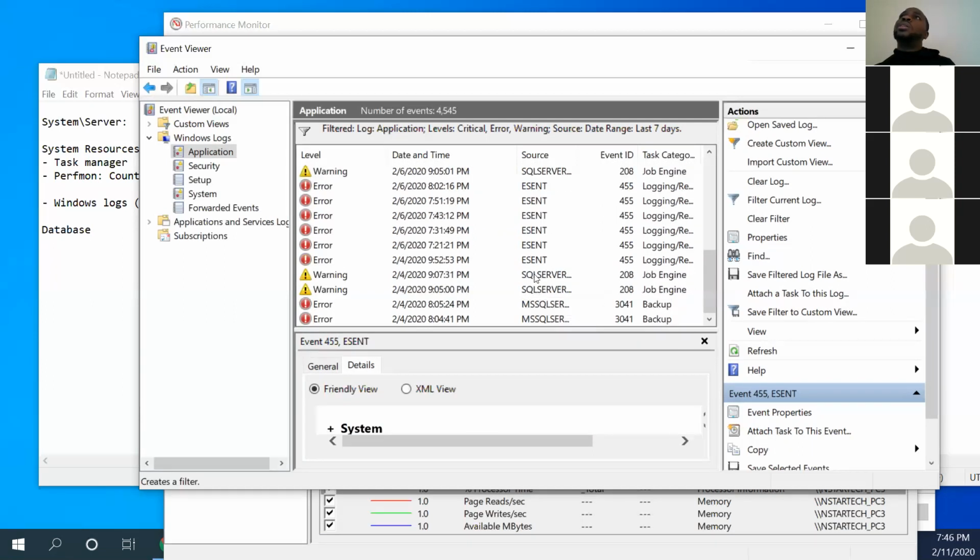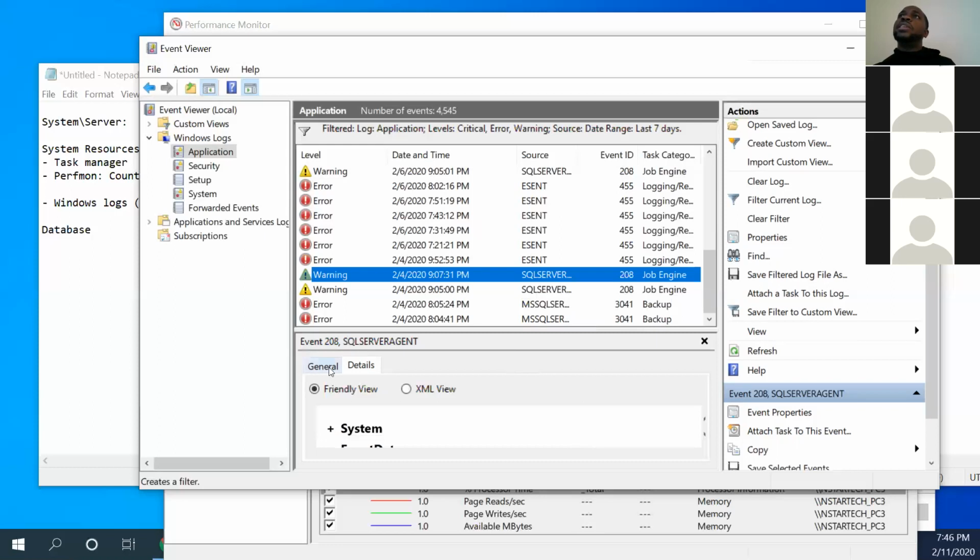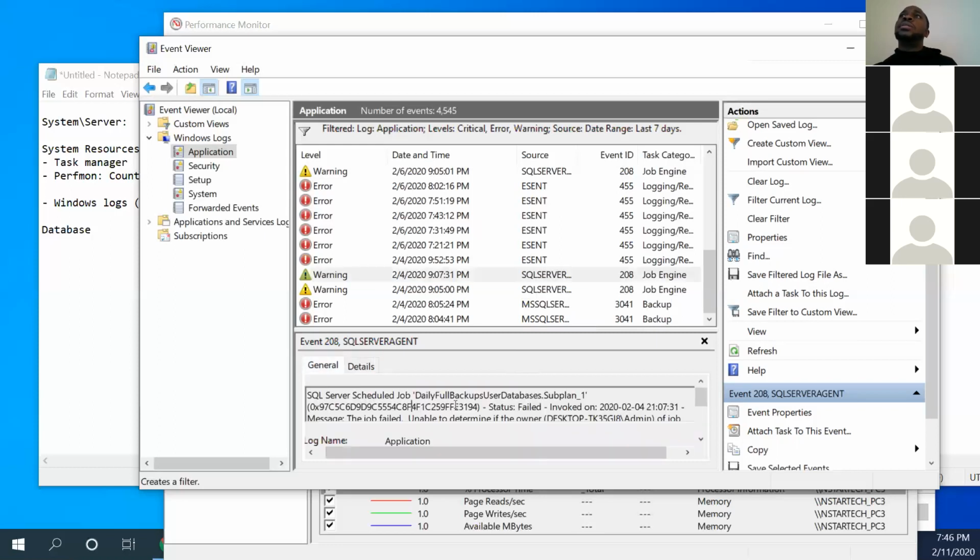All right, so I can look at the ones that are SQL Server, to see if there's anything. See, it's telling me a SQL Server job failed, and it even gives you the reason why the job failed: could not obtain information about this server. And if I look at this one, I already know why, because I renamed the server. So this is one of those errors from February 4th. Can you see when it happened? This error should not be happening again.